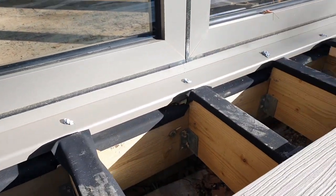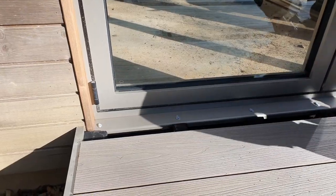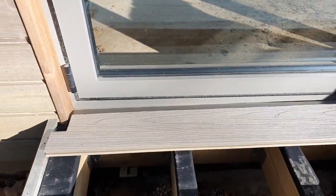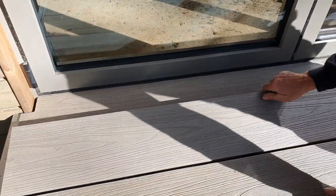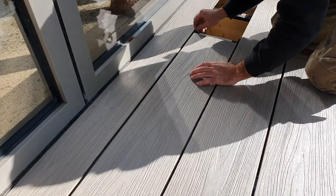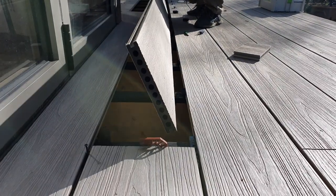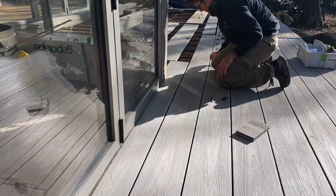I'm going to slot my next course in first to the clips that are there. So before I snooker myself, I'll get my ripped board in onto my little dobs of polymer, push it up tight against the frame, then I can drop these boards in here and slide my clips in — then I'll pull it back to give me my expansion joint as mentioned. Five mil spacer. Repeat the process, pull my clips in.